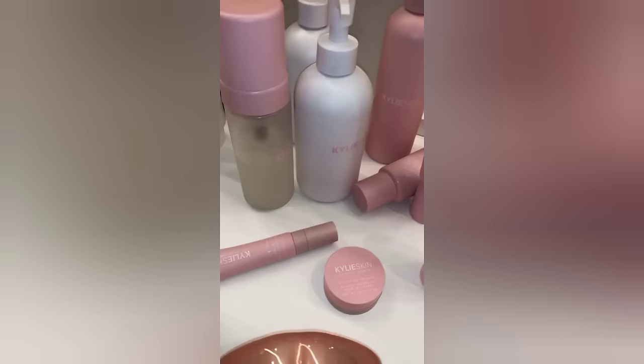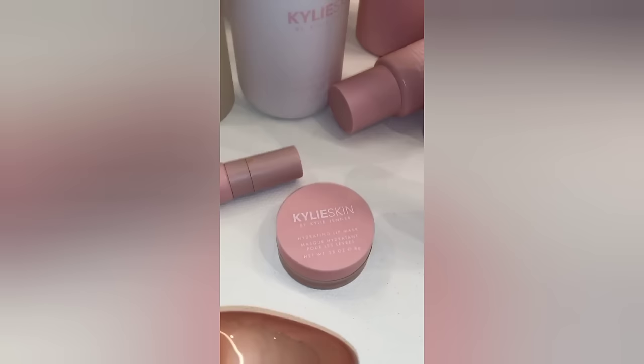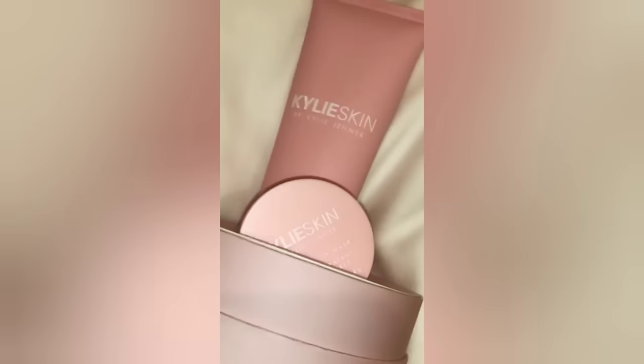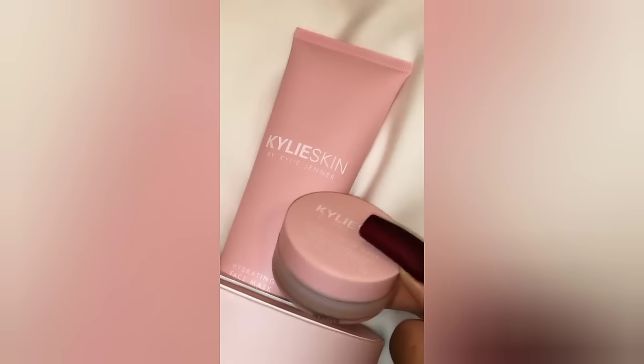I just finished washing my face and I'm about to put a bunch of lotion on, but before I do that — my lip mask, you guys, I am obsessed. I can't wait for this to drop. This is the next thing to drop for Kylie Skin, and there's one more amazing product — stay tuned. I just took a shower and washed my face with my face wash, and now I'm going to show you what I do every night with these two babies. It's the most amazing hydrating lip mask — it's actually replaced all my lip balms. I use it exactly like a lip balm, I like to wear it on days when I have no makeup on.